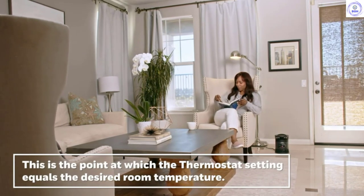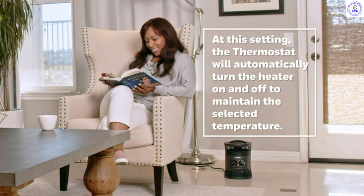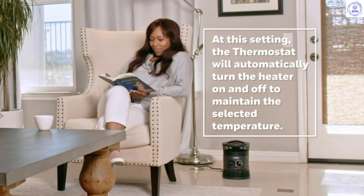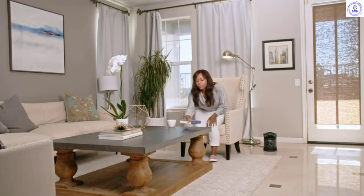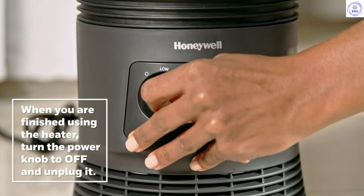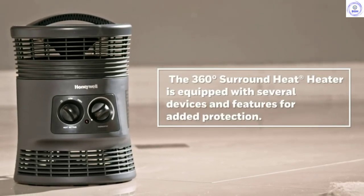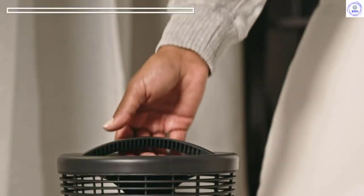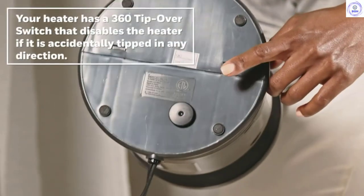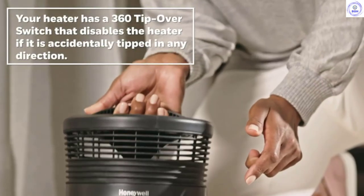When it comes to your family, safety matters. The room heater offers multiple safety options including a 360-degree tip-over switch, 2x overheat protection with an overheat sensor and backup cut-off fuse, an auto-off timer, and an easy-grab cool-touch carry handle. With a space heater, you can even save money and energy by turning down your whole-house thermostat a few degrees and heating just the room you are in.